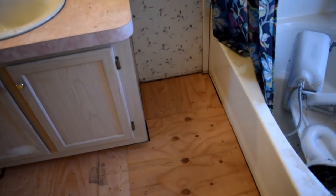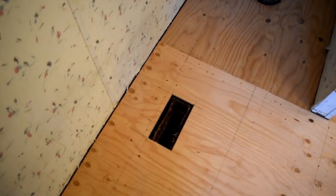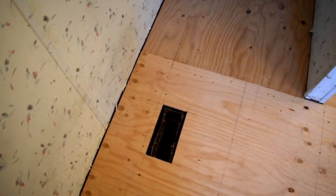So with that being said, it's time for some underlayment now. We got all this done, and whenever I get ready to attach that vent, I will show that.